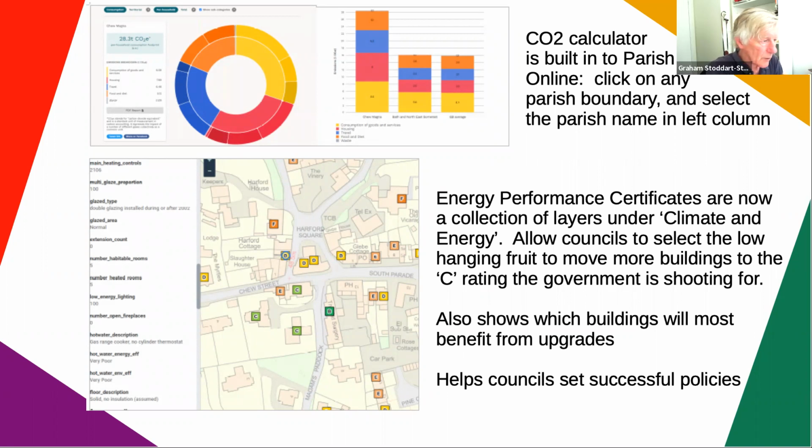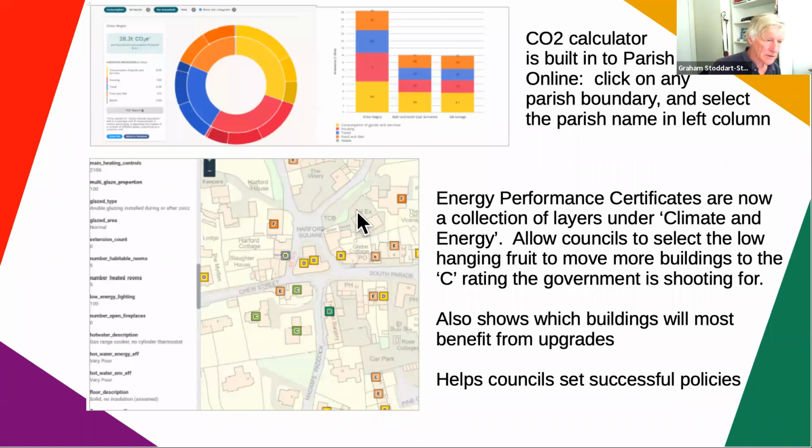So they show you from these charts which buildings will benefit from upgrades and which is the low-hanging fruit, because they tell you how many points you're going to win by upgrading this particular building as opposed to that one. So particularly for your people setting policies or strategies, this is a great tool to help them say, we've got £5,000 available, what's the best way of employing it? And you can take a look and see which of the buildings in Caen do or do not have high-level certificates for energy performance. And obviously you want to boost the ones that are low.